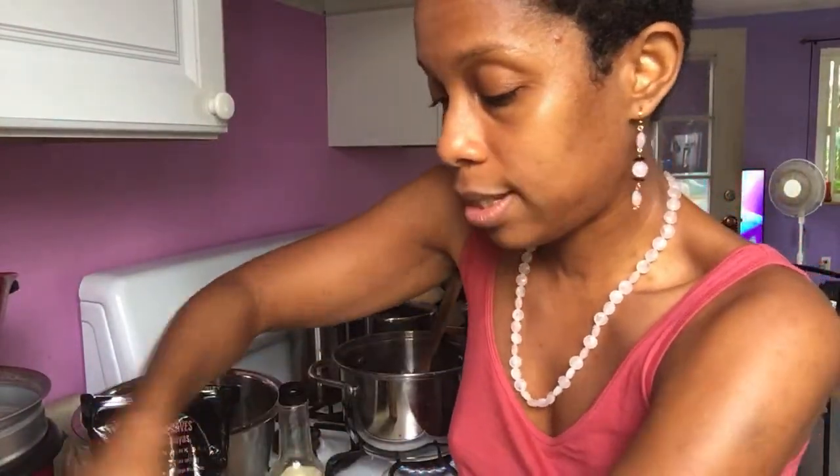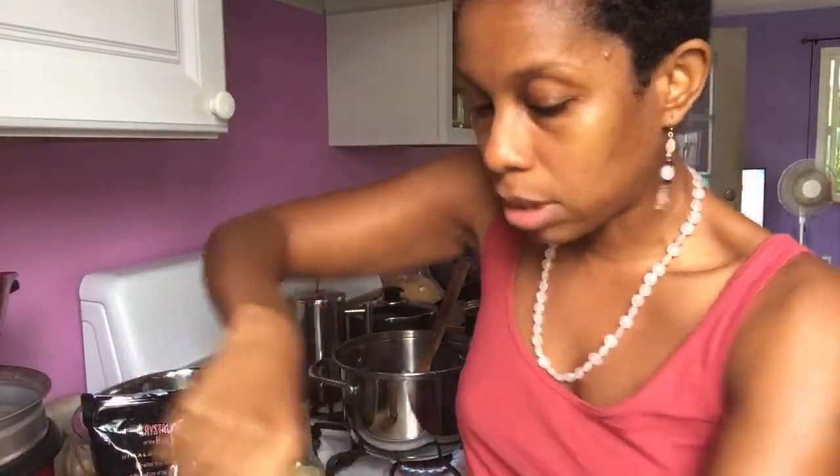Alright, and so I'm going to dice these. I really don't like chunky soup or stews sometimes. I like things to all be cut up together so you can put all the flavors in your mouth. When it's chunky, you really can't do that. Well, in my mind, I don't think I can.